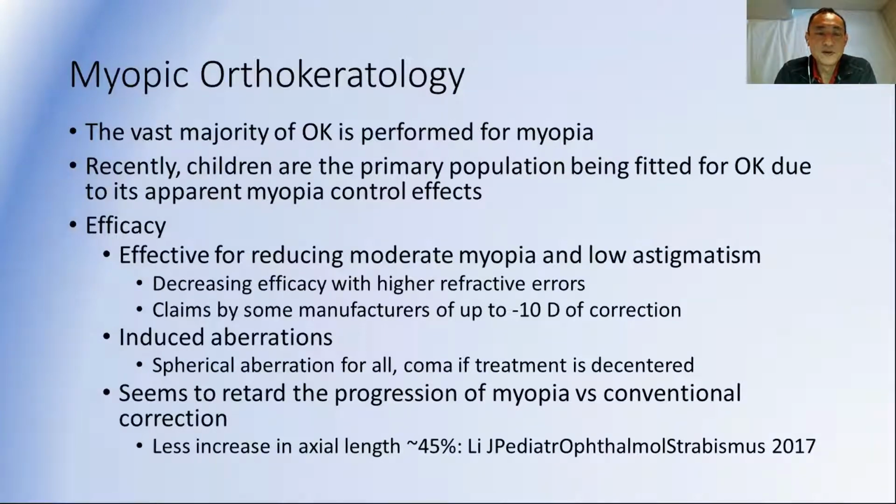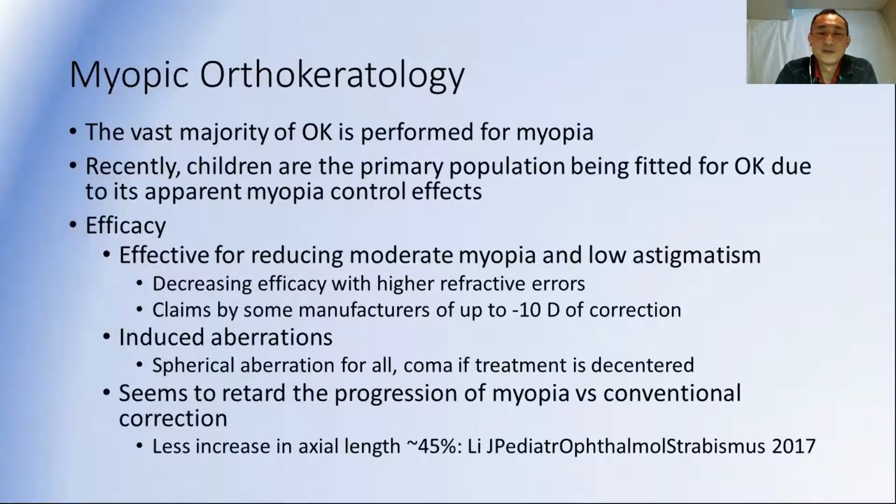In terms of other efficacy points, it does induce aberrations of the eye. Primarily, it will induce spherical aberration, and that's one thing that actually helps in terms of myopia control, which I'll talk a little bit about today. And if the treatment is off-center, then you can also induce other aberrations such as coma and other off-axis types of aberrations.